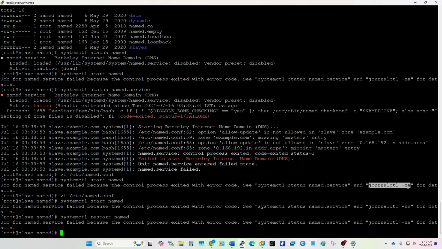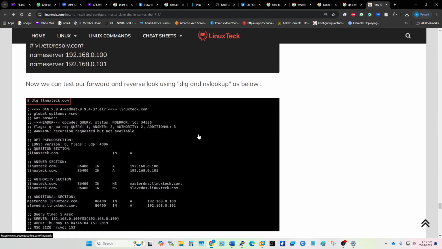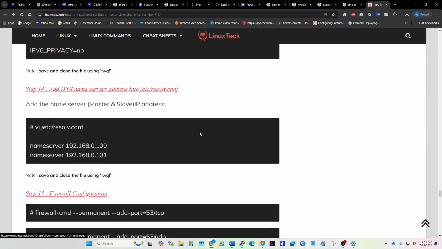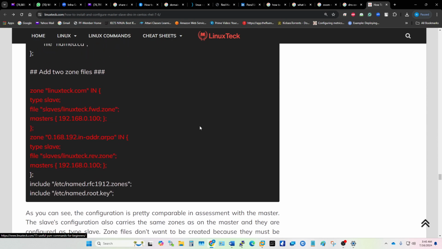Let's see what is the issue. So it is showing something in etc named.conf line 62, option allow-update is not allowed in slave. Okay, fine. This option is not allowed in slave. Yes, I have missed this.